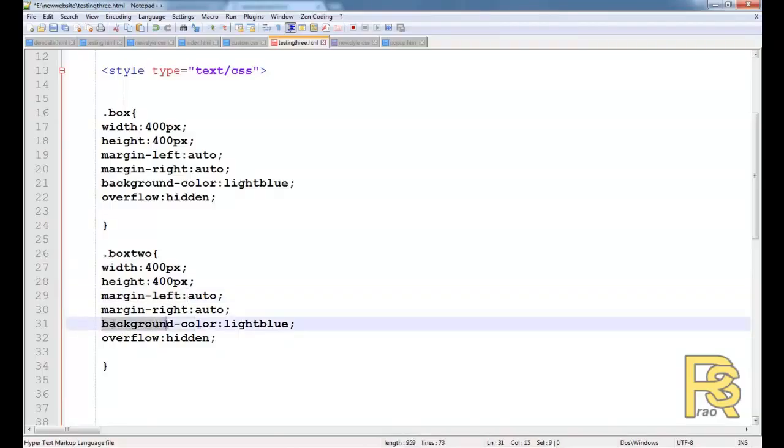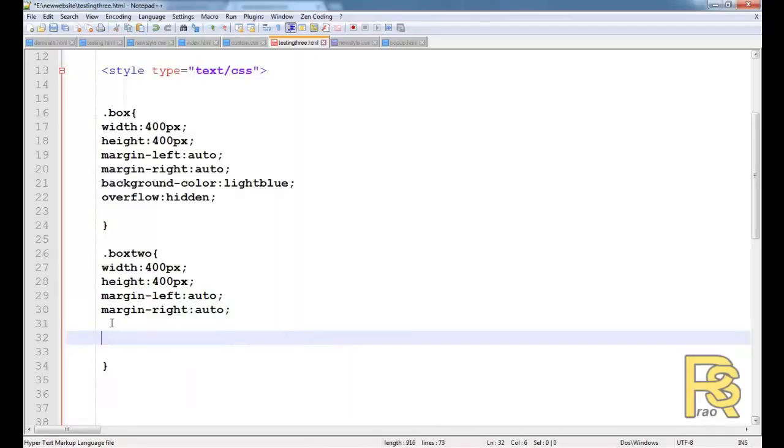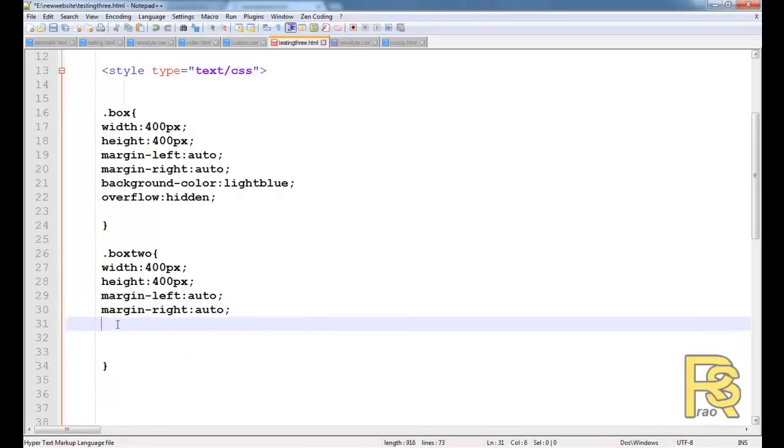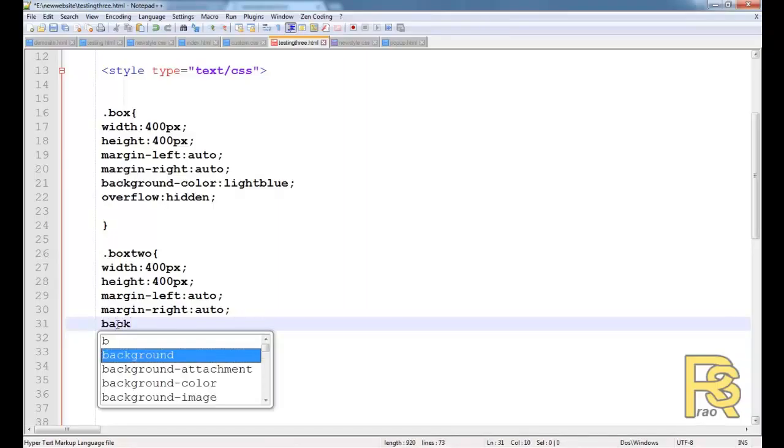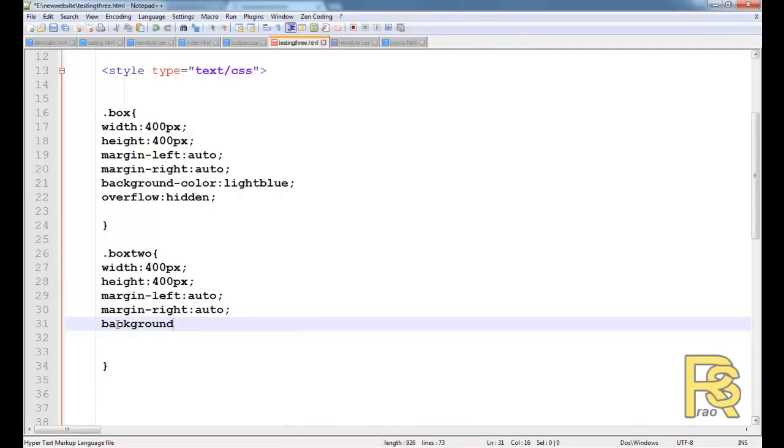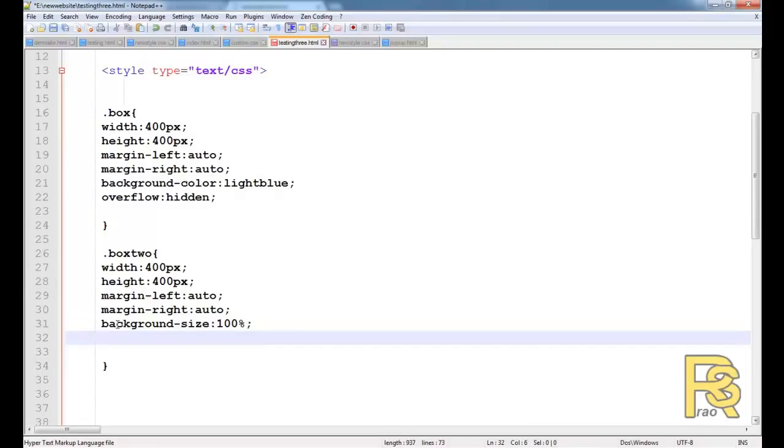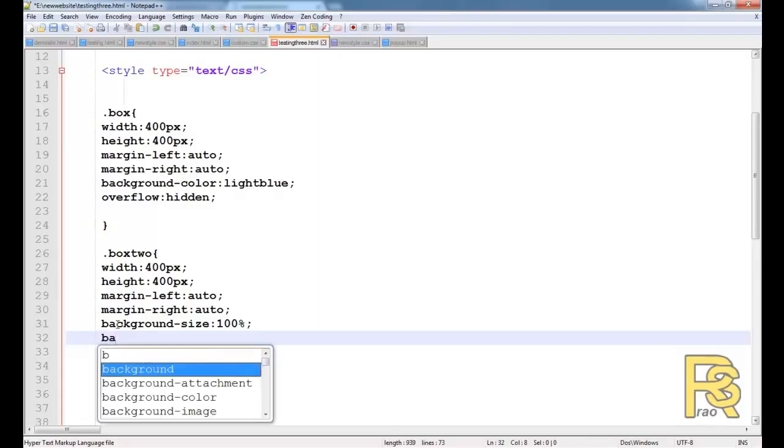As far as the background color is concerned, we can remove this one, and we can also remove the overflow hidden, and instead give one additional property, background-size. We give it a background size of 100%. The other property we have to give to this div is background image.